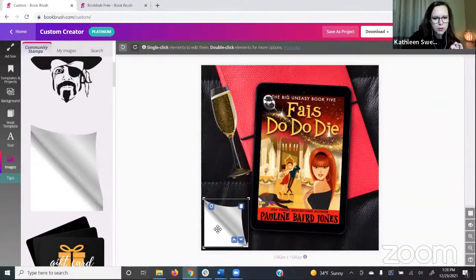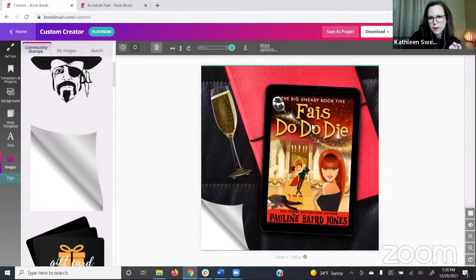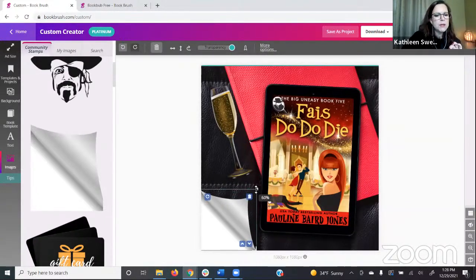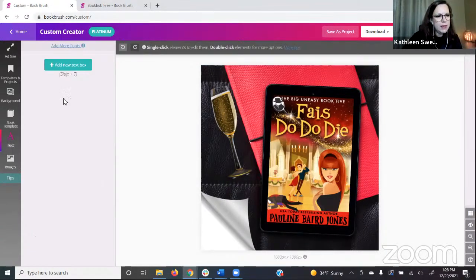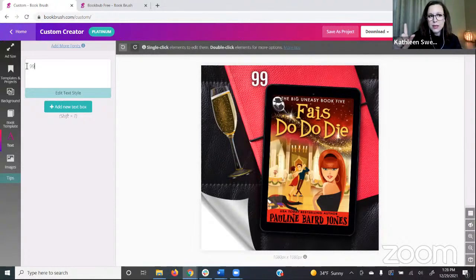So here's what you can do. You can put this in here, and I can resize a little bit, and I can still keep scooting this, so if I need a little more room here. And then you can put a secret message or just something that says 99 cents or like a psst, coming soon. So I can hop back here to text, add a new text box, and we'll just put in 99 cents. So 99, and then a shortcut for the cent sign is Alt 0162, and you let go and it magically appears.